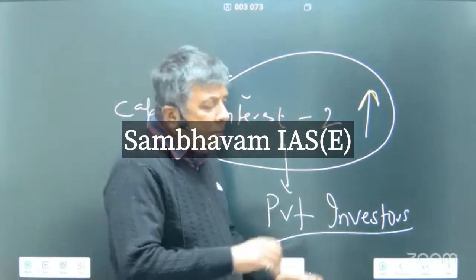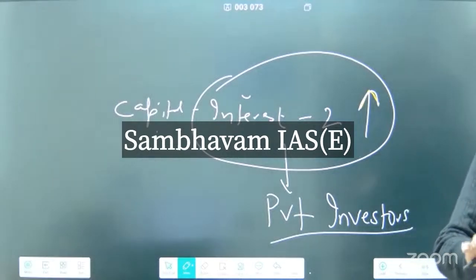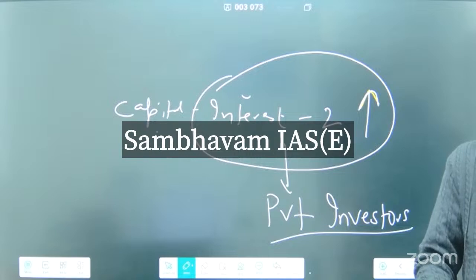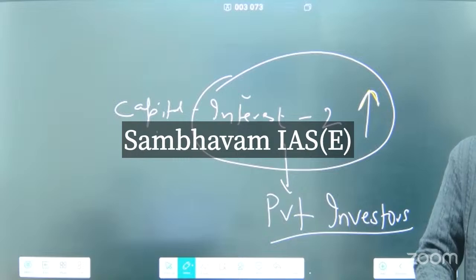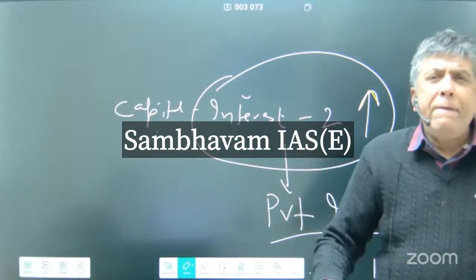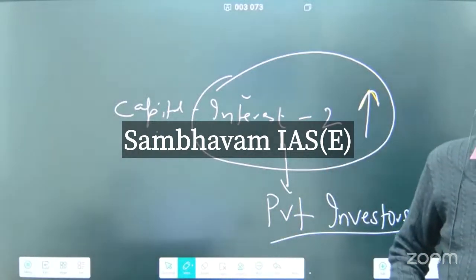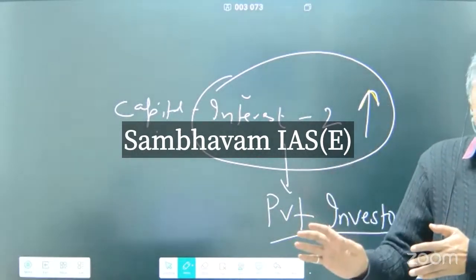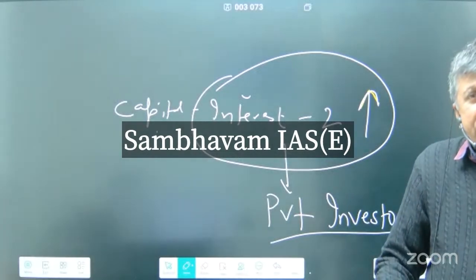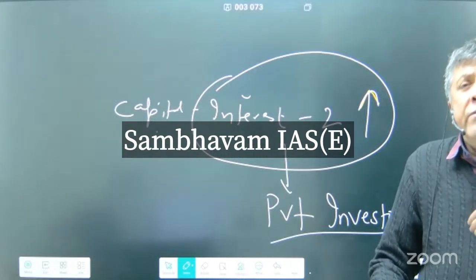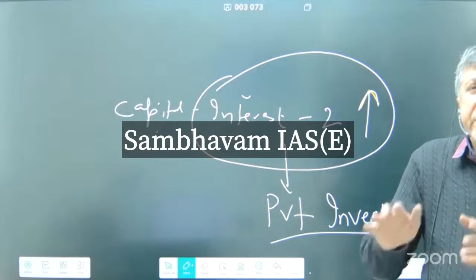When government goes for market borrowing, demand pressure for domestic capital will be very high. So rate of interest will be high. Getting loan from the banks, etc., will be costly. So is it good for private investors or bad for private investors? It's bad for private investors. Government ko chhod do, who is getting the money. For the rest of the investors, getting loan inside India will be costly. It is going to be very, very bad. Try to get my point.